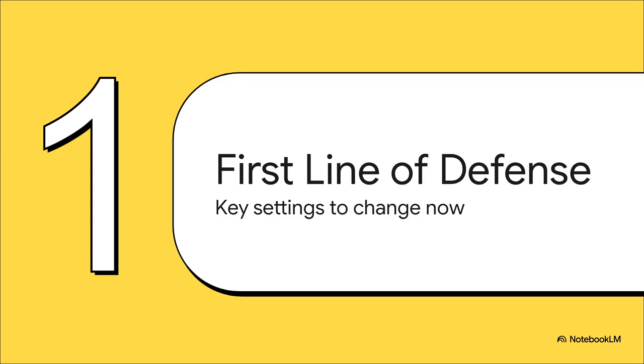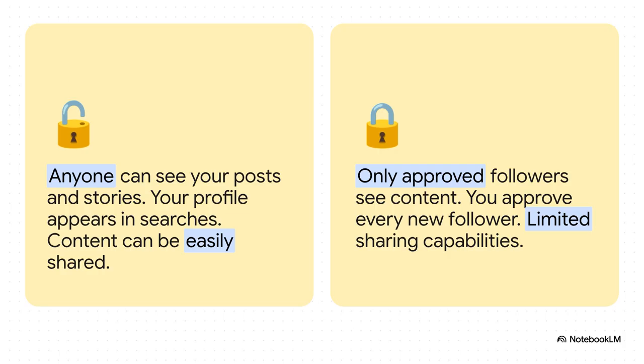All right, Section 1, your first line of defense. We're talking about the 2 most critical settings you can change this very second for a huge, immediate impact on your privacy. I want you to think about your Instagram account like it's your house. Right now, if it's public, that's like leaving the front door not just unlocked, but wide open. Anyone can just walk right in and look around. Switching to a private account, that's you walking over and locking that front door. Click. Suddenly, you get to decide who gets a key. You're in charge of the guest list.